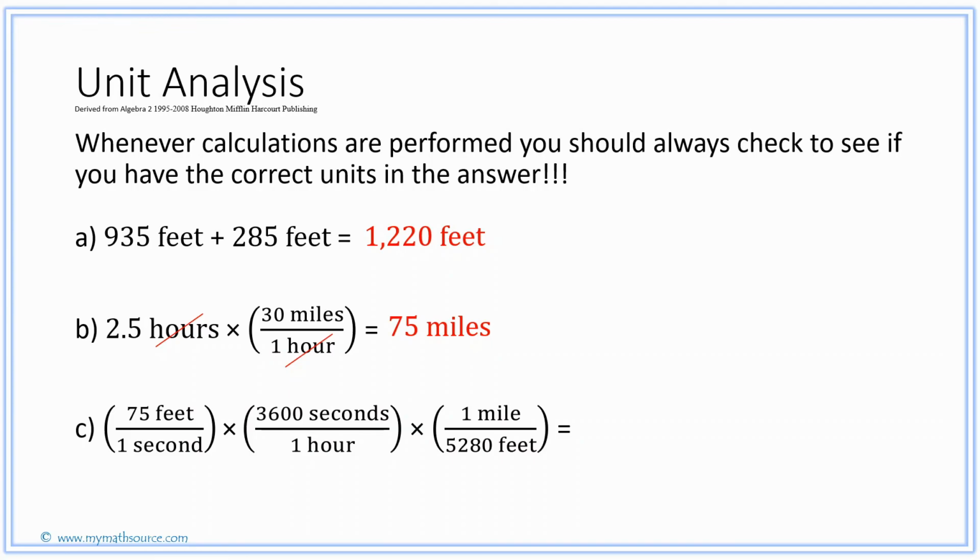All right, for the last part, C, we have 75 feet per second times 3,600 seconds in an hour times 1 mile in 5,280 feet. Now this is a conversion that is used to work out how many feet per second is the same in miles per hour. We will work on questions like these as we go forward. So what happens here is we just cancel out whatever is diagonally opposite each other, or whatever is right above each other. And because seconds are there, we can cancel out the seconds diagonally.